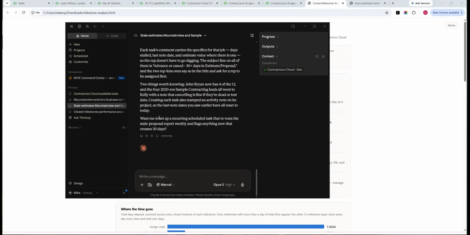It becomes a scheduled tool within my AI platform. And I now have something along the lines of recurring reminders. We're tracking new things that are hitting that kind of rotted state, and those tasks are going to get fired out every single week based off of just a scheduled tool to go along with it.